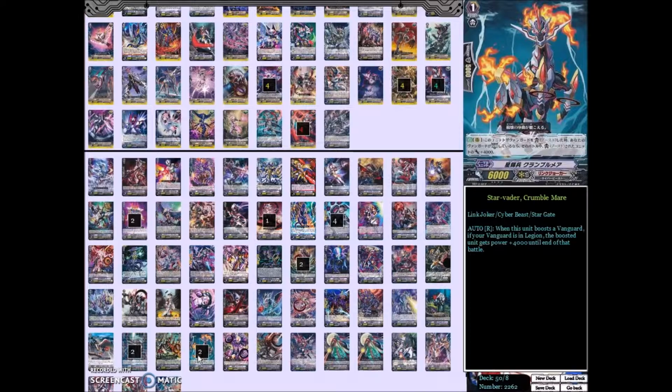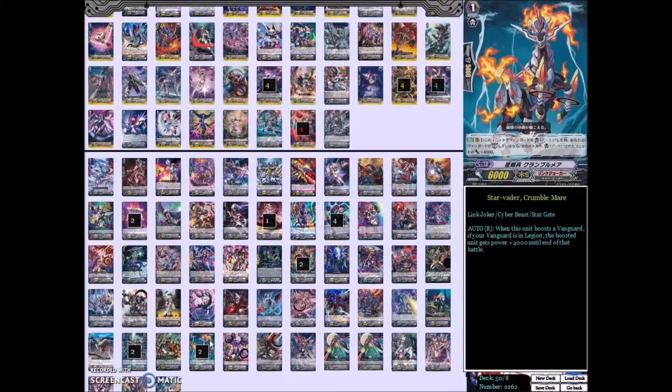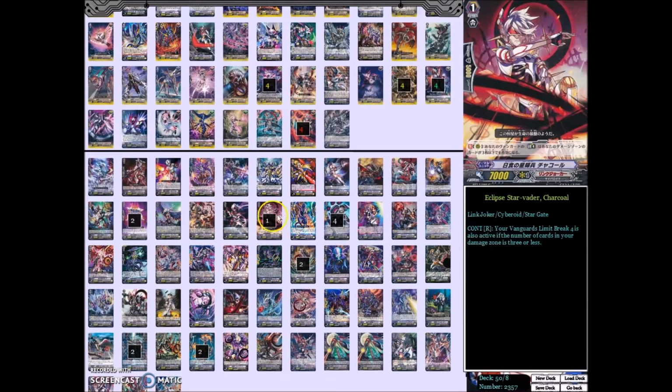And the reason I went with Crumble Mare to have 2 is because you can use Crumble Mare a lot more than you can use Charcoal. Charcoal is only really when you limit break, and since there's only 1 limit break card, which is your break ride, you don't really need him as much as you need Crumble Mare, who is boosting a Legion unit, and you're going to be in Legion for most of the game, so I went with power over a single copy.